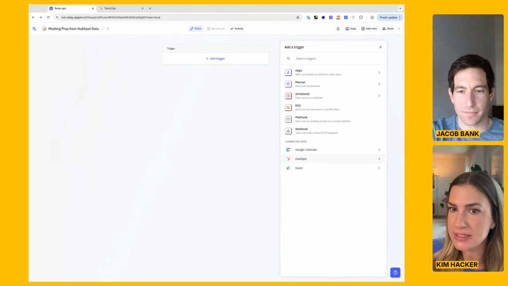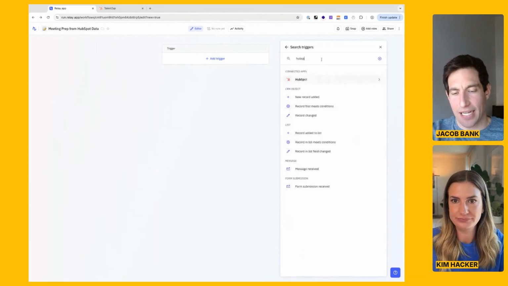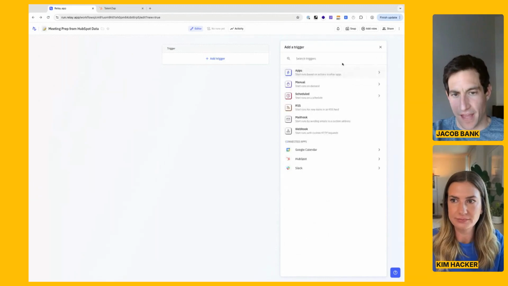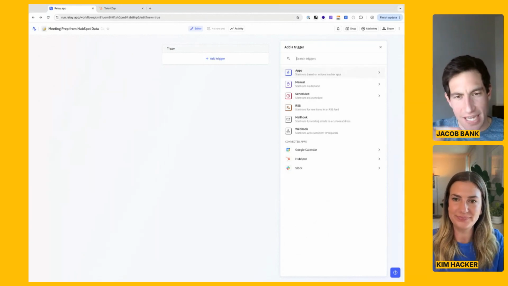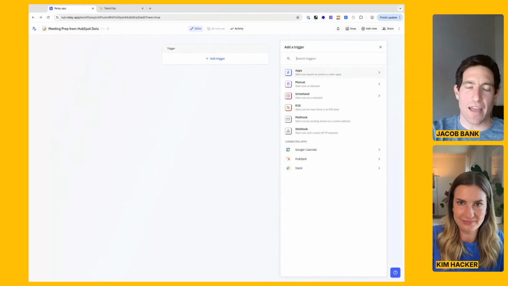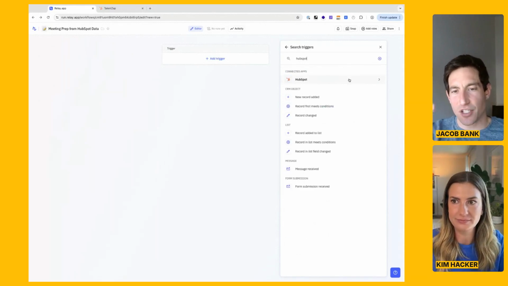Do people have to go into their app section, or is this showing because I've already used it? Maybe go into apps or search for HubSpot. What you have there are the 3 apps you've already connected. Most people who have just signed up for a clean account won't have that. But in this case, our trigger is going to fire off the meeting entry from HubSpot. Yep. So you can type in HubSpot if people don't have it yet, because they might not see those 3 entries at the bottom. And that's going to show you the different options for HubSpot.